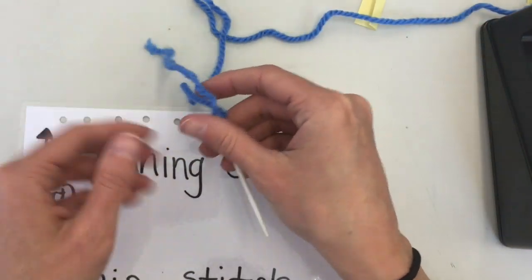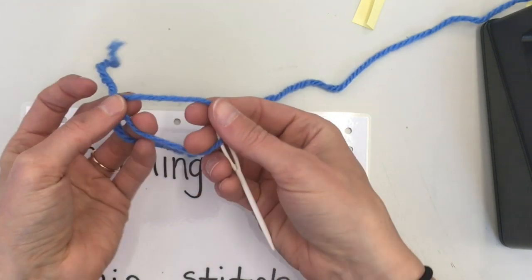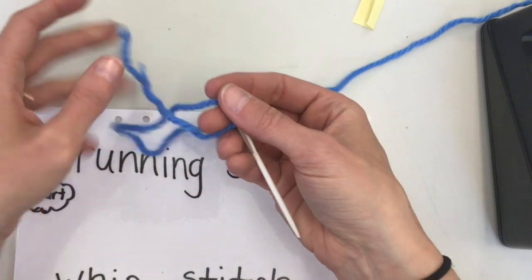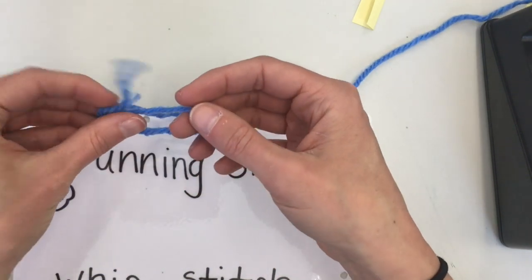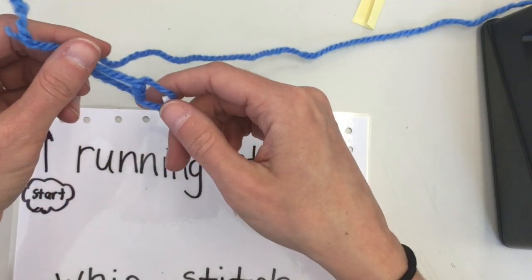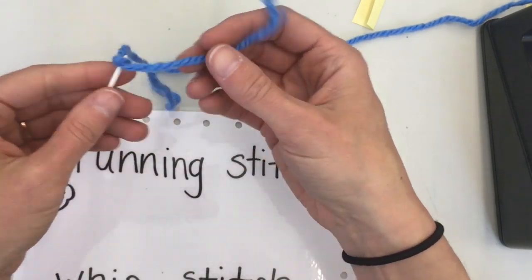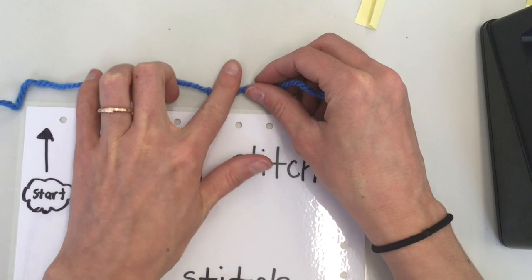Now to tie a knot at the top you need to make a loop, then you need to cross the string through the hole and pull it through the hole, and then you pull both strings out to tighten the knot. Repeat these steps at the end of the string.